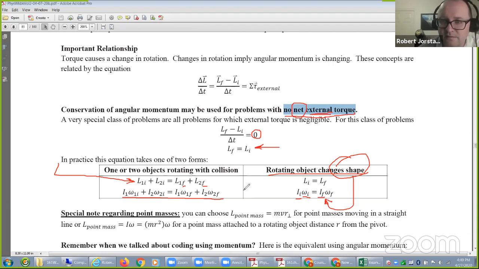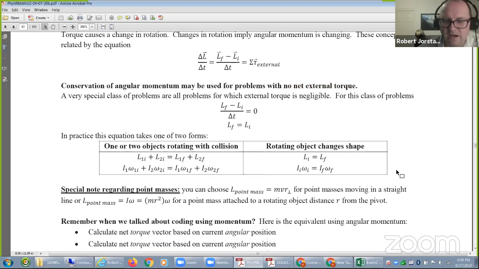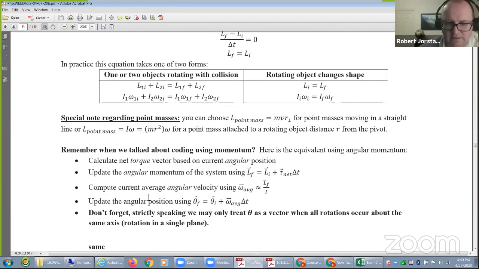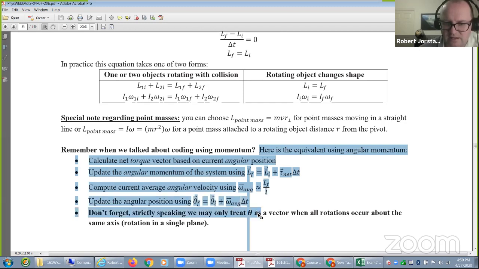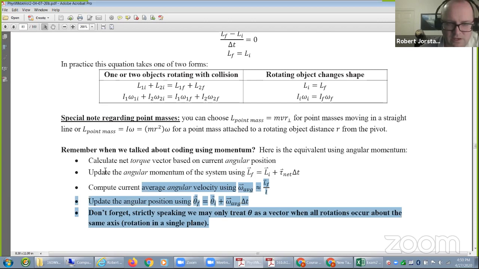And then let's clear all this. This is just the introduction here to get us rolling. By the way, if you're going to code this stuff, we're going to talk about this in lab this week when we talk about the Euler-Cromer technique or method. This is how you do that same technique. More on this in lab this week.